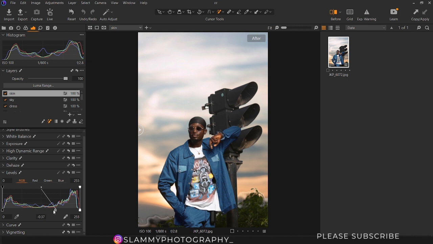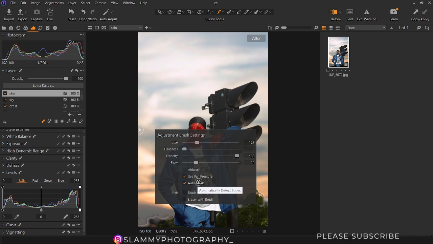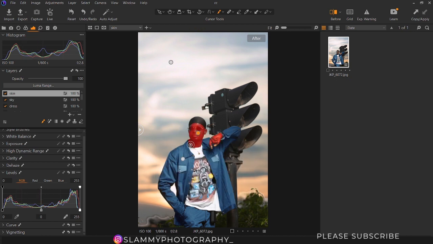So as we move it, you can see that the adjustment or the masks we created was not that perfect. So we are going to manually fix that particular issue. So press M, take your normal brush, and now you brush on your image. Brush over areas you want to perfect the masking effect. And since the auto mask has been selected, edges will be automatically detected. So it's as easy as this.